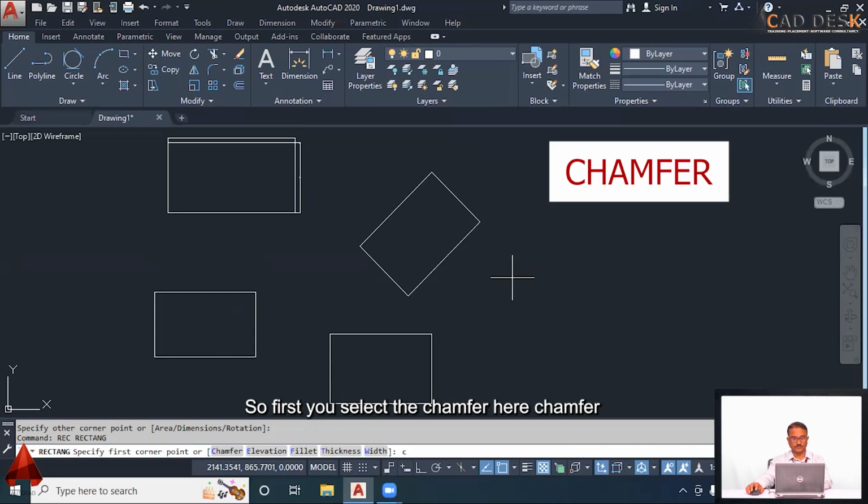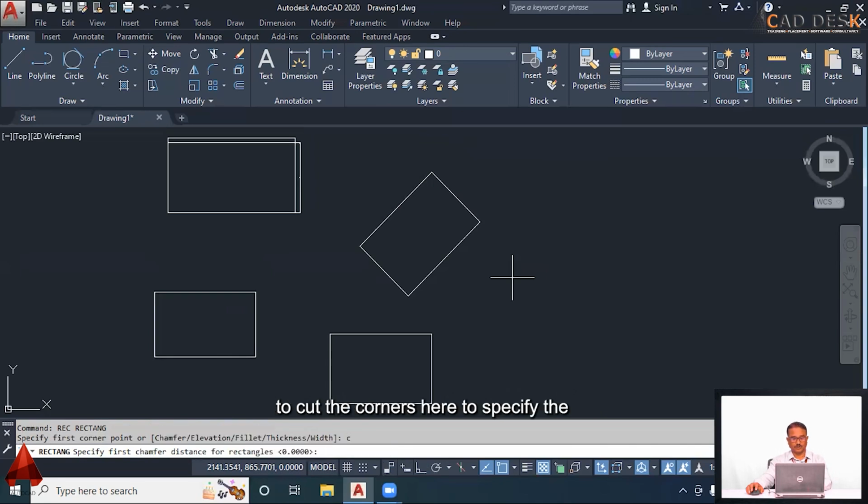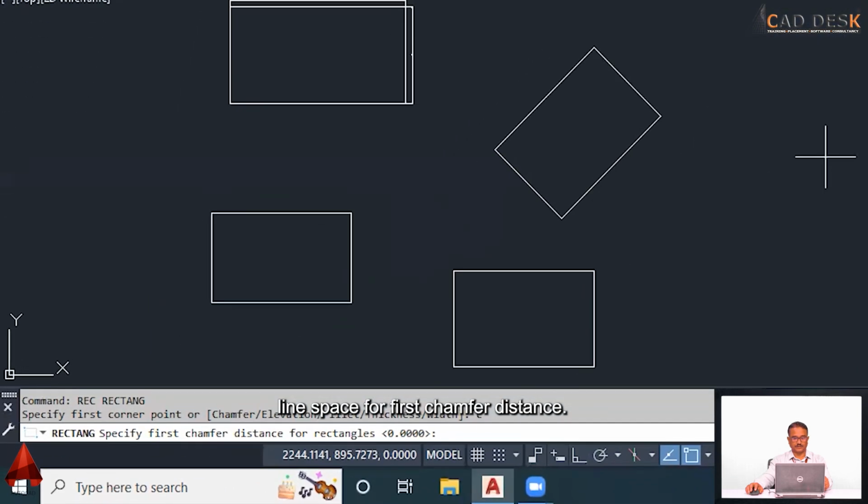Chamfer cuts the corners, specifying the first chamfer distance and second chamfer distance. If you see the command line, specify first chamfer distance, suppose we take 20 here, and second also 20.